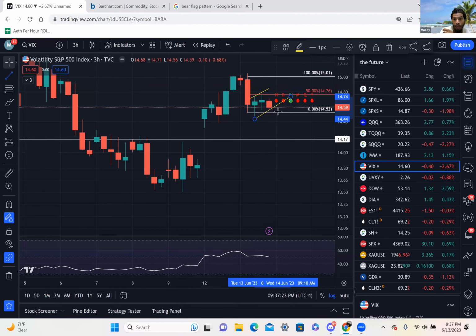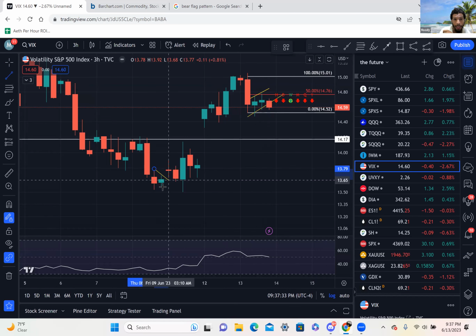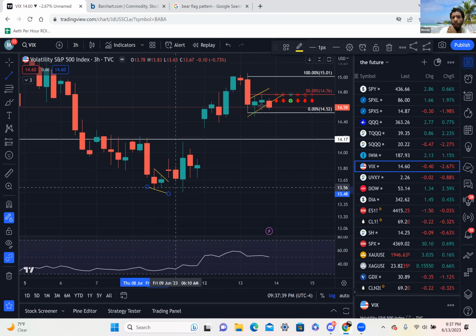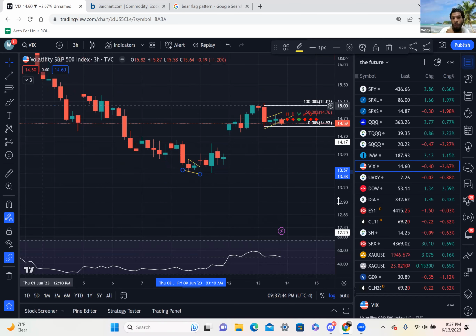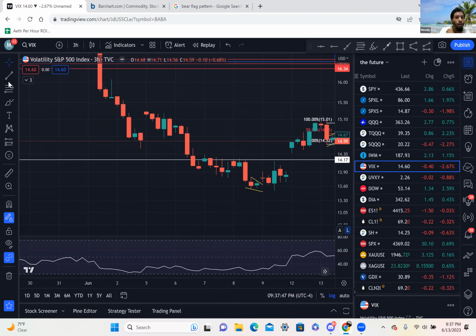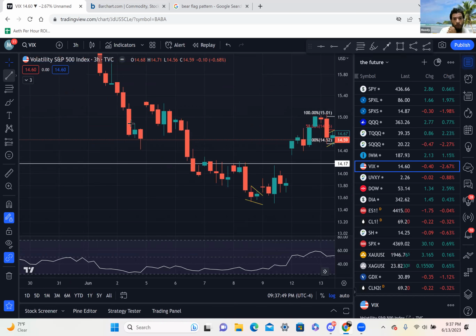And let me just make it like this so you can see, because this one's basically breaking. It can be just like that, and this one's breaking out. It can also be like this, flagging to the downside, right? It can be that way, and it can also be like this. Thank you, Father. You just had them all right there. And this is my favorite one. It can be just like this, like a channel.